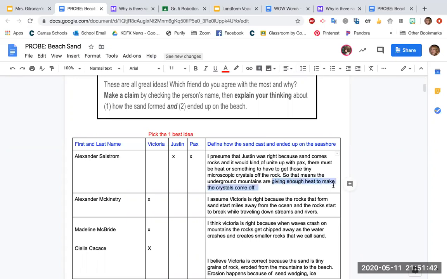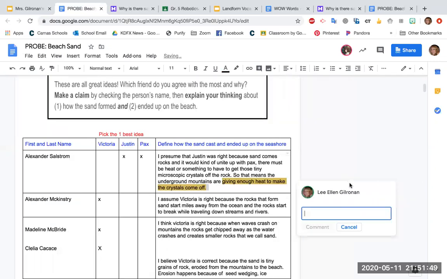So I'm going to highlight the part that I'm interested in, or I want to know more about. And then I'm going to click this little add a comment box. And it says who's doing the comment. And then I could say, I'm curious what you mean by, and then I'm going to actually quote him here. So I'm going to put quote marks, "heat to make the crystals."